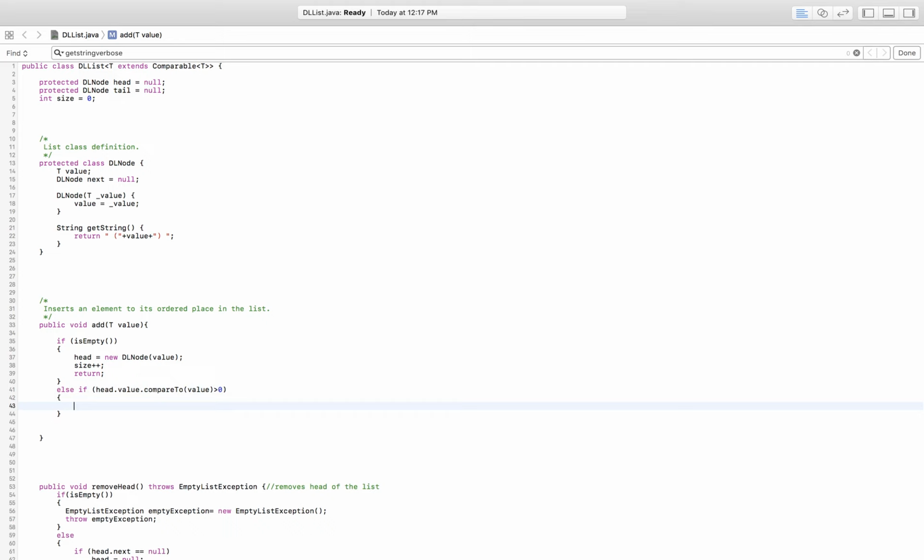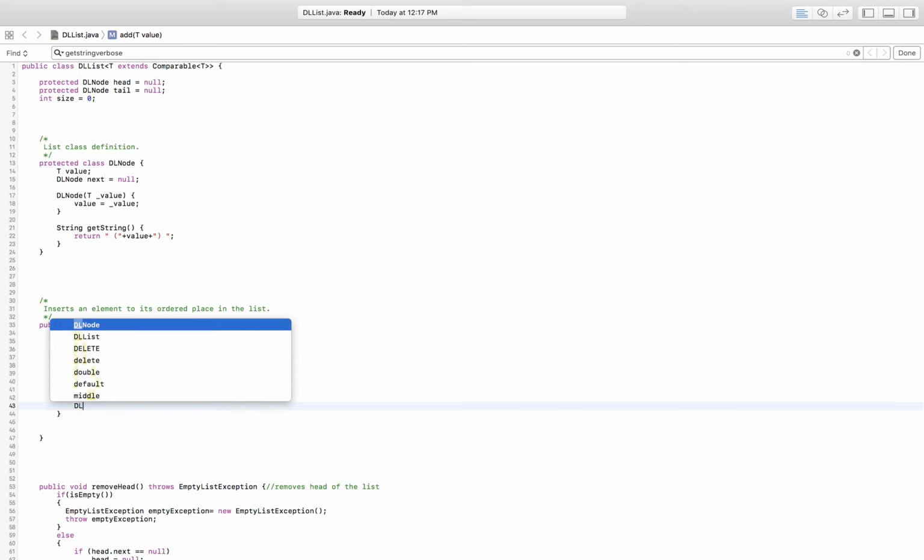If that is the case, then we want to insert the element before head.value because it's less than the head's value, because we are storing them in ascending order.